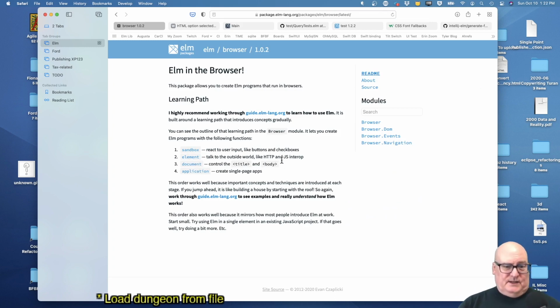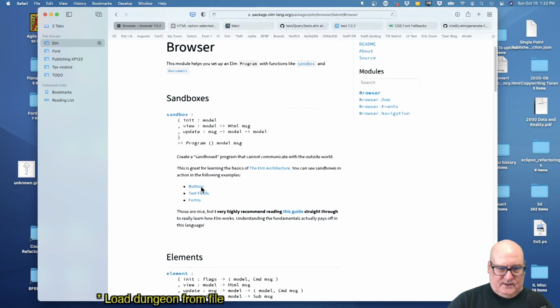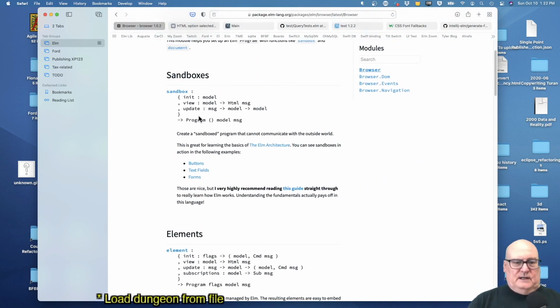Element talks to the outside world like HTTP and files. And document lets you control more, and application lets you create a whole app. Okay, there's not much there. Let's go here. Okay, sandbox: init, view, and model. Well, that's exactly what we did.